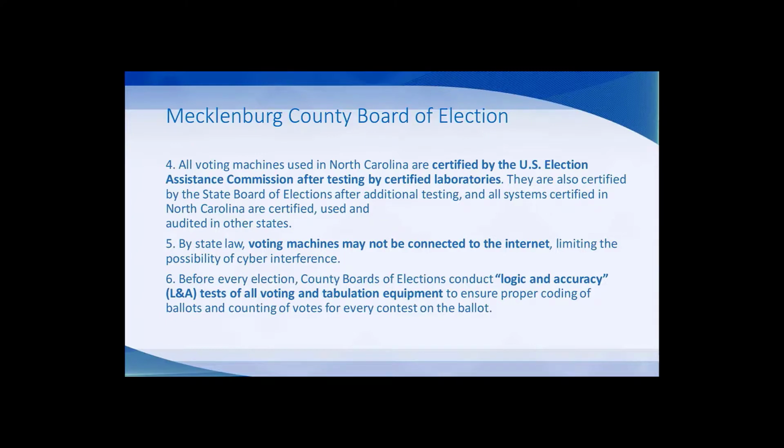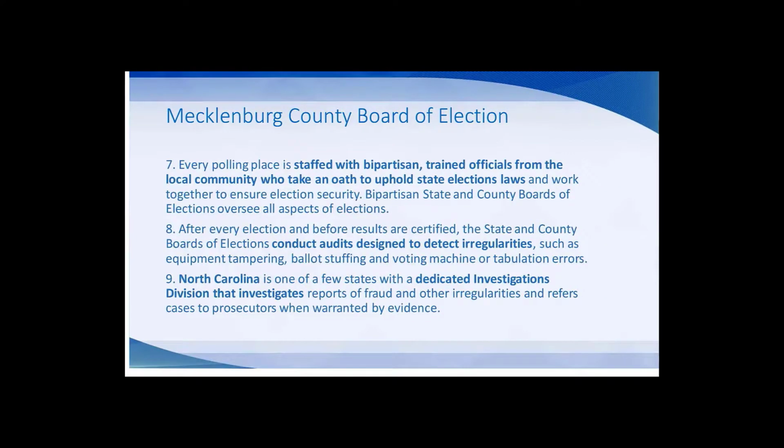By state law, voting machines cannot be connected to the internet, limiting the possibility of cyber interference. Before every election, the board conducts tests of all equipment to ensure proper counting of all ballots. Every polling place is staffed with bipartisan trained officials from the local community who take an oath to uphold state election laws. After every election and before results are certified, state and county boards conduct audits designed to detect irregularities such as equipment tampering, ballot stuffing, and voting machine errors.